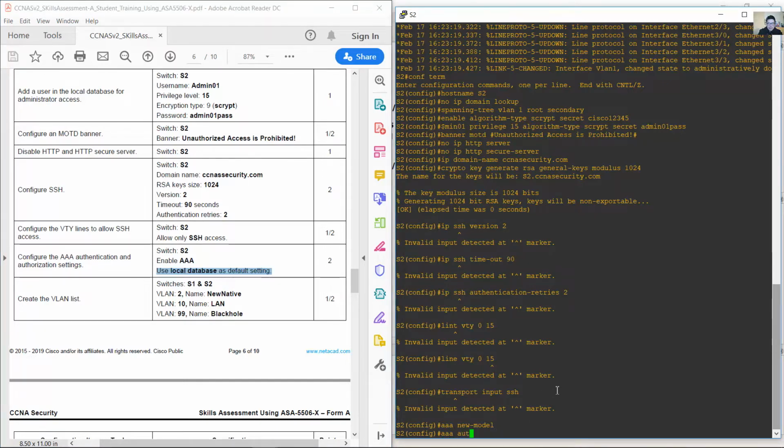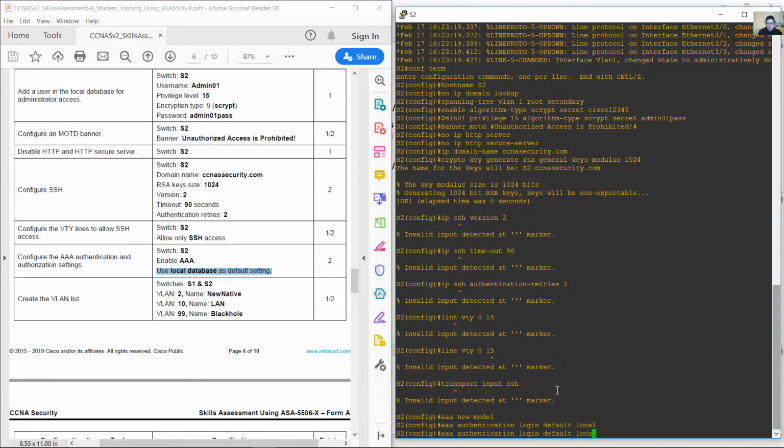AAA authentication login default local. And don't forget authorization settings. Authorization for exec, default local.